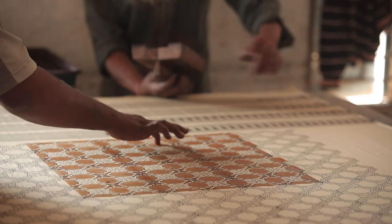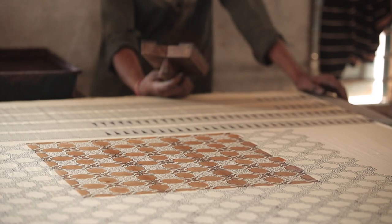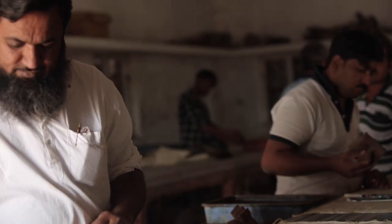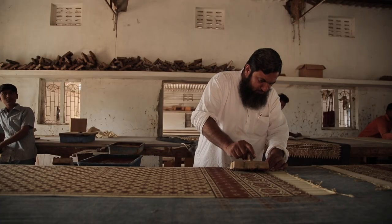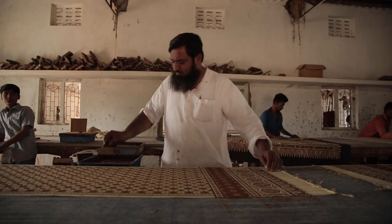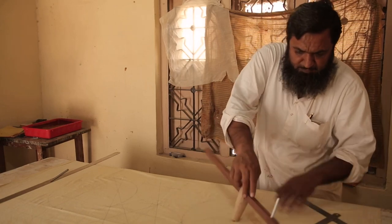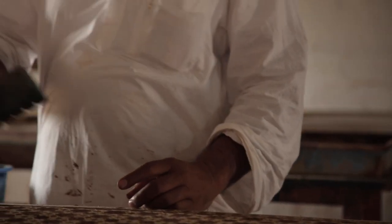Jabbar specializes in exploring the geometries of Islamic design. He told me that he was first inspired to do this in the 1990s when he made his first Hajj pilgrimage to Mecca, where he saw an amazing variety, he told me, of Islamic art. So he returned to India wanting to experiment with this design on his Ajrak textiles. But to do this, he had to invent his own tools, such as extra large compasses, and he also had to commission extra tiny printing blocks in order to create the fine details of his piece.